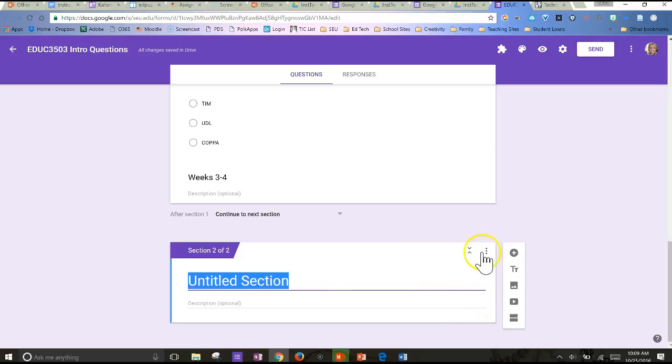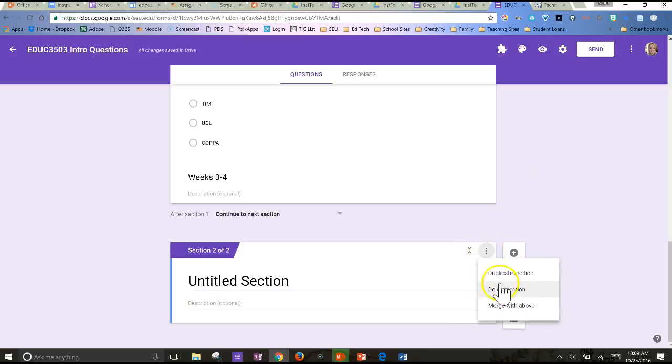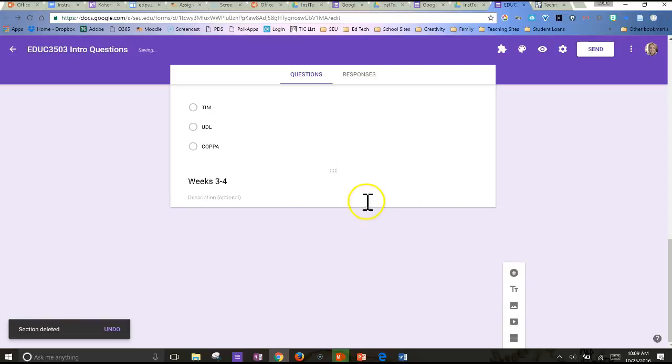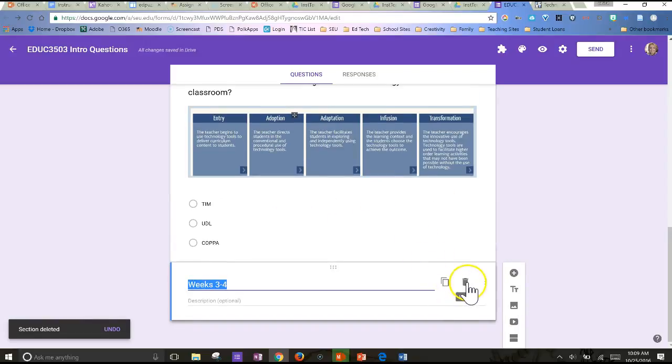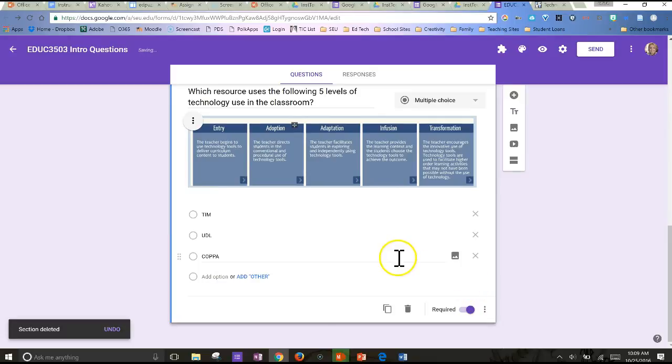If I don't want it, I can just go in and delete the section. If I don't want a title, I can go in and click the delete button. If I don't want a question, I can click the delete button. I can add just an image to my document, my quiz, if I'd like. I can even add a video, so I can have a video in this Google form and then add embedded questions for that video. So that's another way that I can flip the classroom.